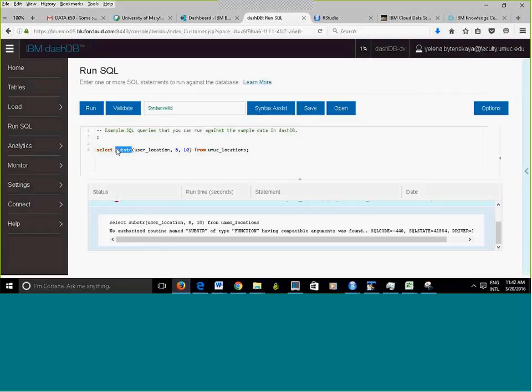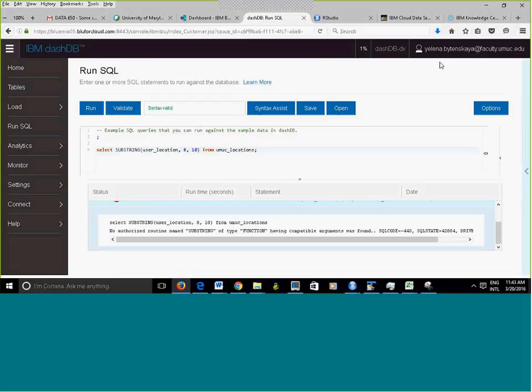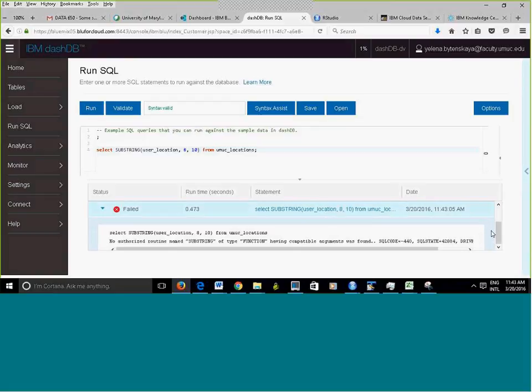And again, there is more than one way to do it. Since I'm used to Oracle, I need to keep in mind that the functions are different. Well, it still failed. I would need to look at the documentation and see why it's failing. It's not a big deal. I already managed to modify the file to pull this out.